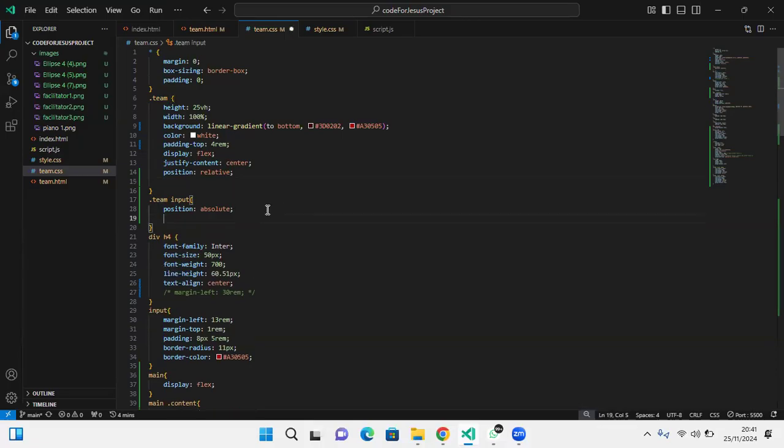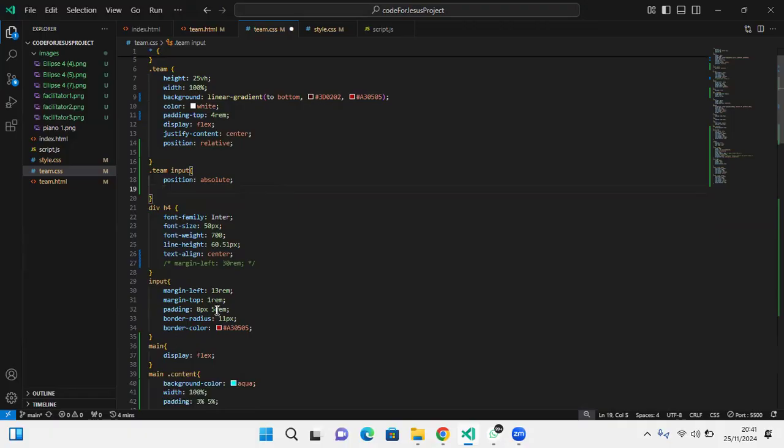For this part, right? We take this, particularly this part. Then it's already down here.